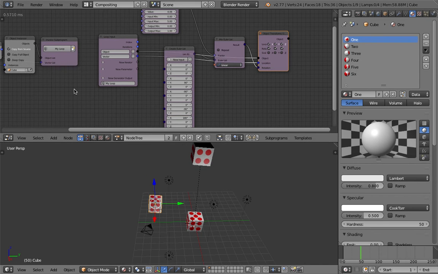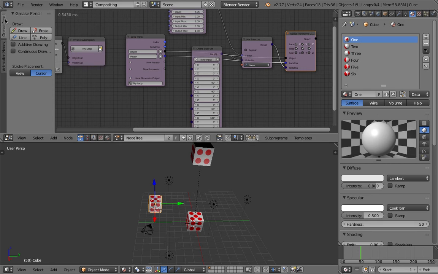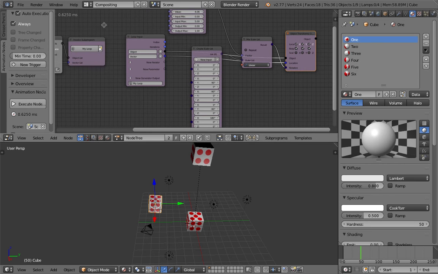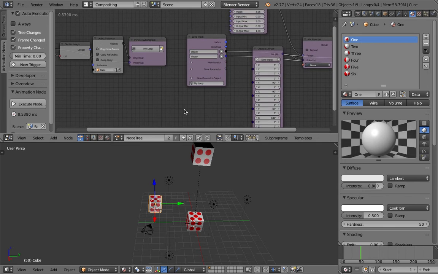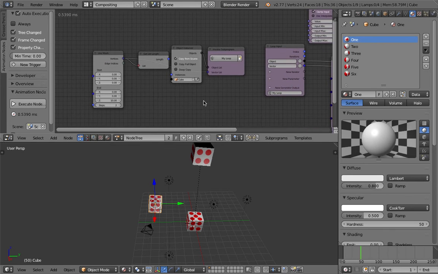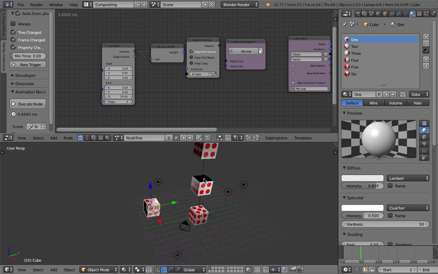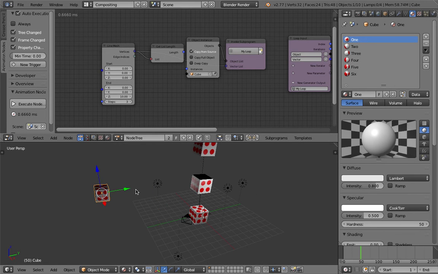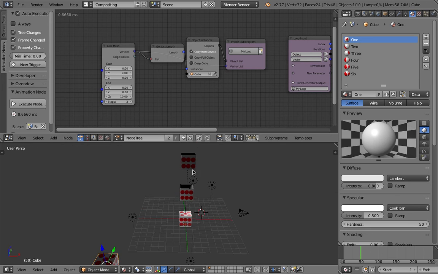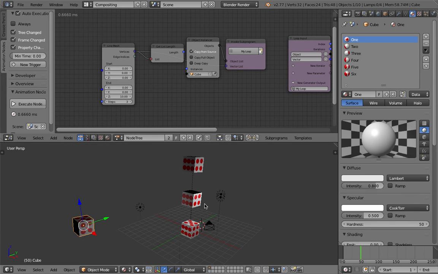If animation node is slowing down, because I'm recording at the same time, I'll just turn off always, like that. Step is 3. I'm trying to create something like, if you ever go to a casino and play a game of 3 dice, sometimes it's called big small or something.